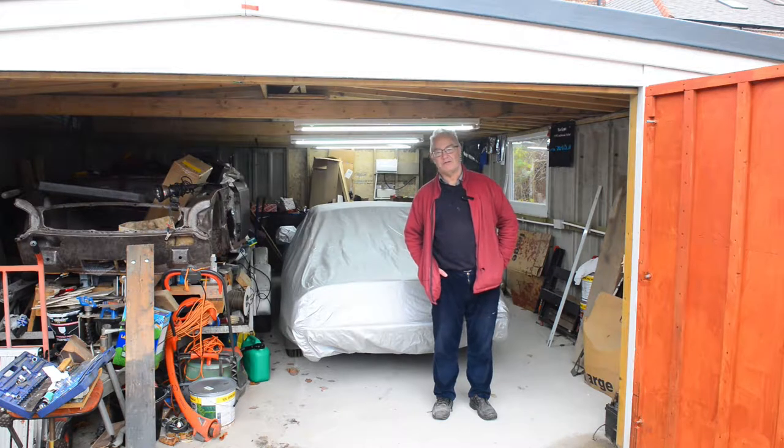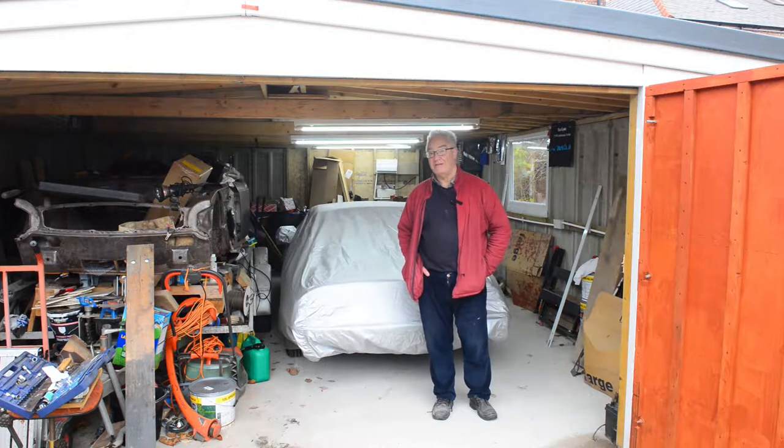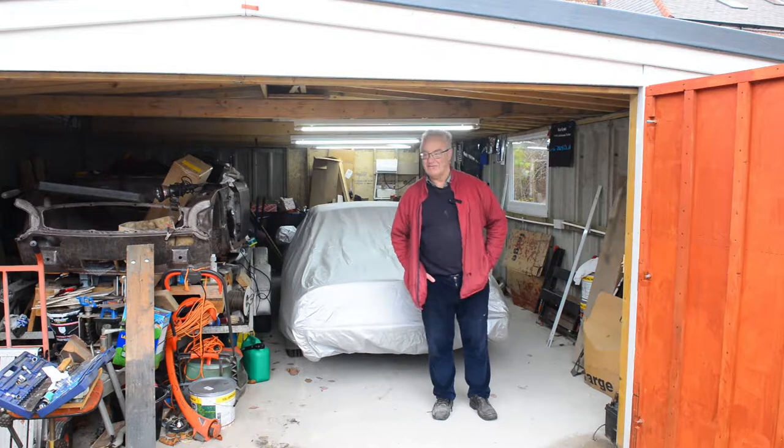So, first thing to do is get her fired up. Take the cover off, I should say. Get her fired up and move it out and get her up on some ramps. That may well be it for the rest of today.